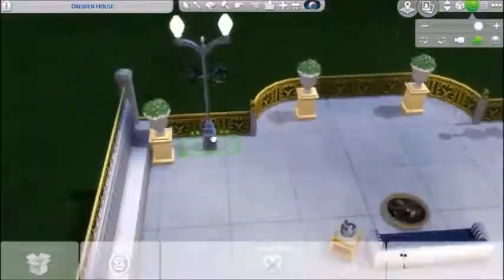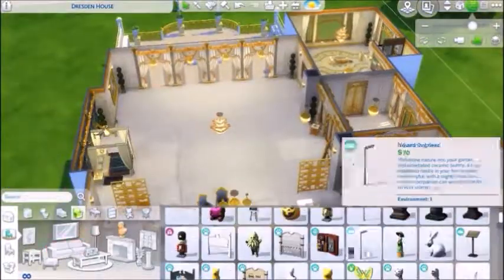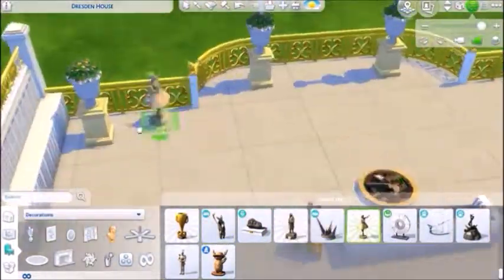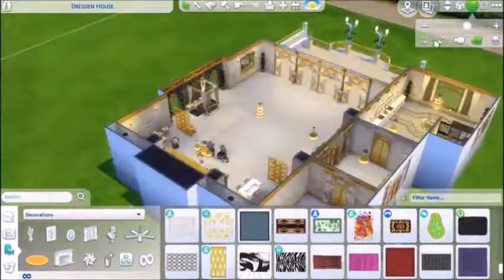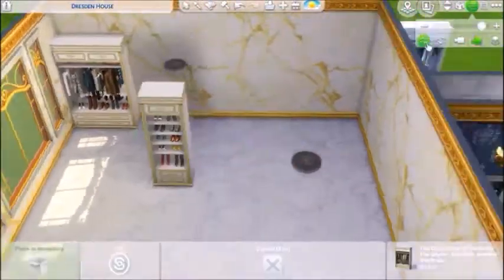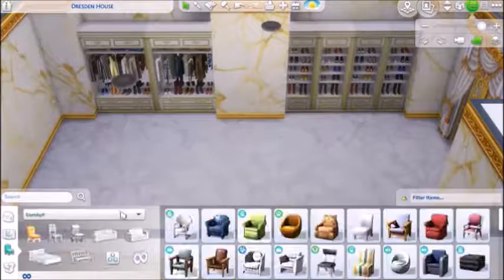The 64 by 64 lots - sometimes they feel really big, but for this build they felt really small. I was building and realized I'm taking up like a whole quarter of this lot, and this is just a master suite. So if you have a library, giant living room, giant dining room, all the fancy mansion things, they're not going to fit on this lot. I feel like the lot would be too small to build the entire mansion this is supposed to go with.